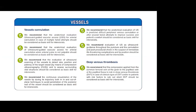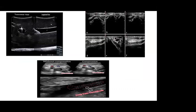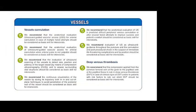Lastly, coming to the vessels, it is recommended that before you insert central lines, you assess the caliber of the vessel to rule out any obstruction or thrombus. You can do a compression study and see the length of the vessel which you can access. Always use ultrasound guidance, not an assisted approach, meaning you need to always track the needle, whether you are using the longitudinal approach or a transverse out of plane approach. It's also recommended that if you have a difficult or failed arterial cannulation, you can use ultrasound for arterial cannulation as well.